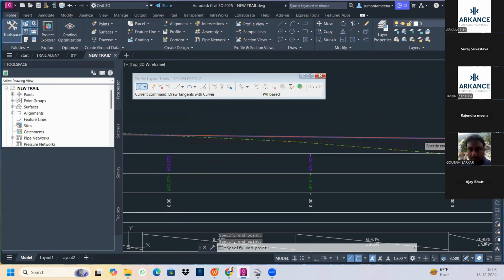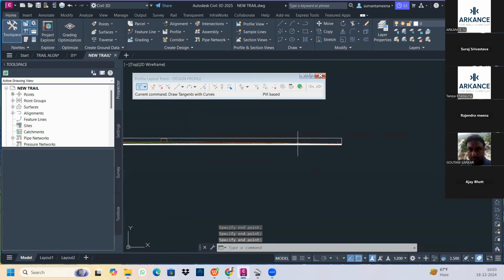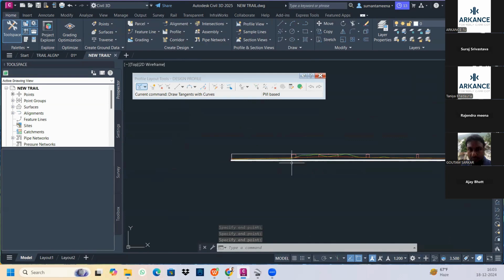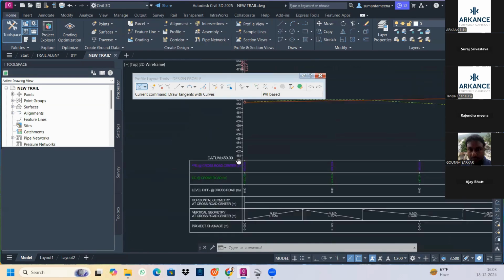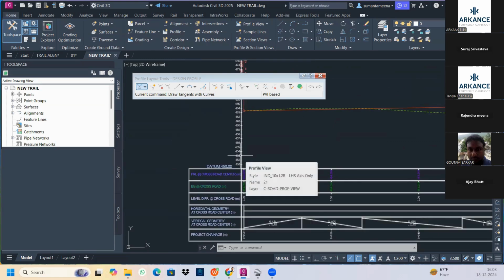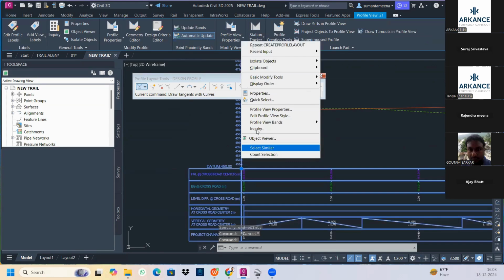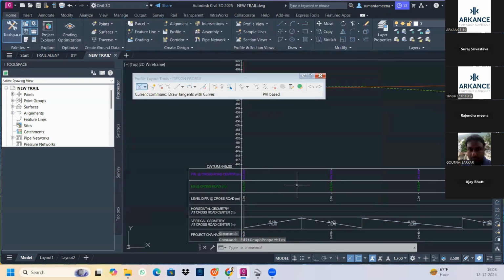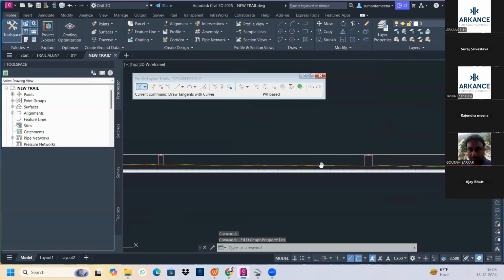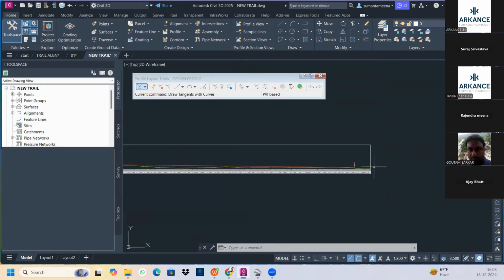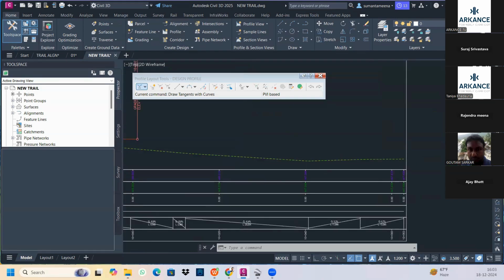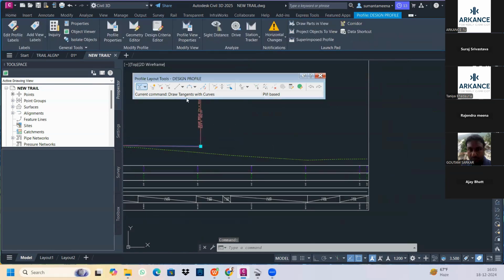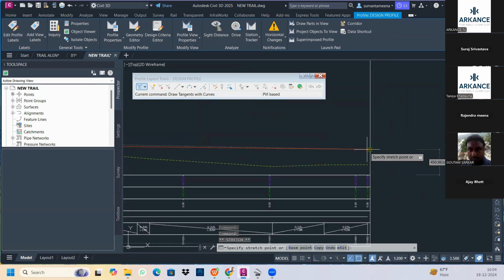So what we have to do here, we have to reduce the datum. Okay, instead of 450, again we have to go below. Maybe 445. So again, I will change this to 445. Okay, so your NGL should be above this. So this is your NGL. Okay, you can extend or you can add more tangent.